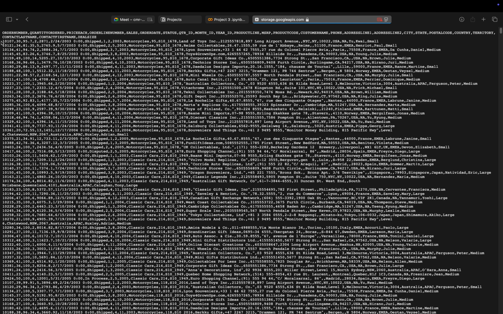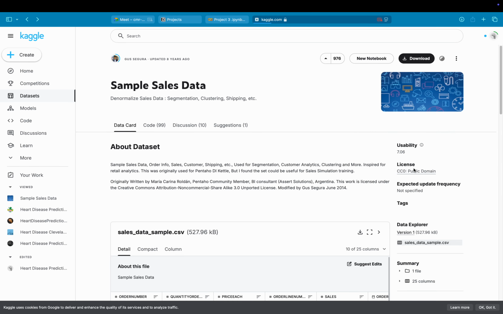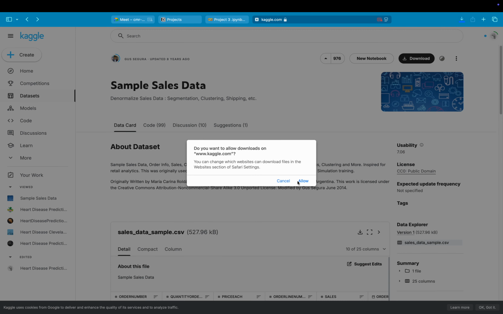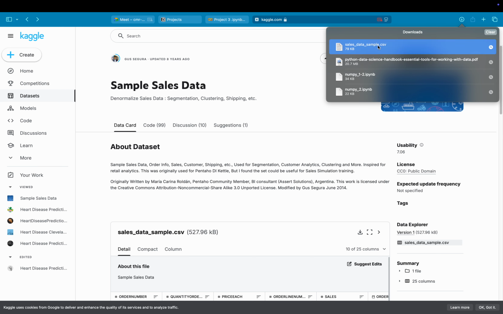Why is it showing like this? Why is it not directly a CSV file? Okay, let's open this.